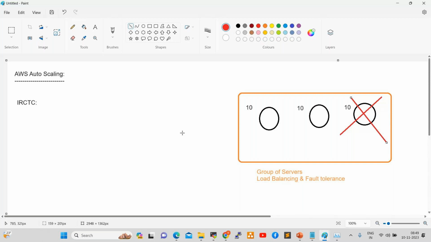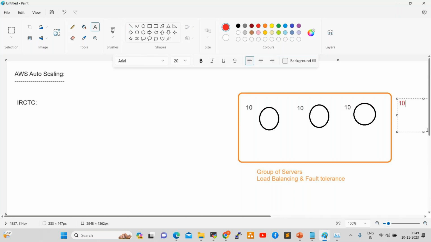So in IRCTC, these services will maintain your application, right? These three servers are handling 10, 10, 10, 30 requests. But at Tatkal time, what will happen? Drastically, the requests will increase to 100. In that case, these servers cannot be managed. They cannot manage. By that time we get timeout errors and the site will not open. 403 errors. Because that is on the government side, they are using old servers and old methodology. If they have competition, definitely they will implement auto scaling.